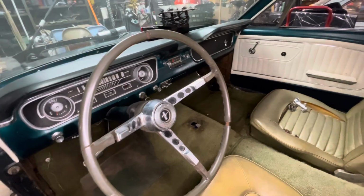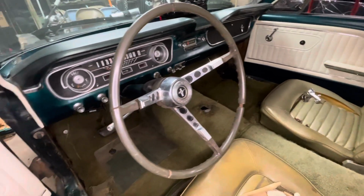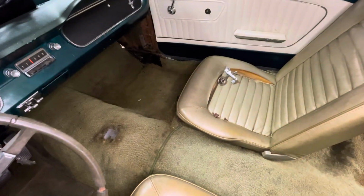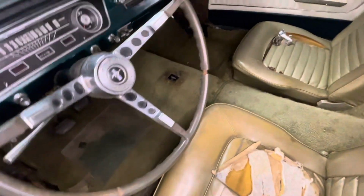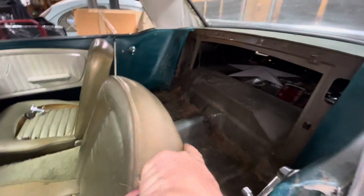So, yeah, I'm going to be ripping this interior apart. And like I said before, I really wish that I took some videos beforehand because the interior looked like a squirrel's nest. Hadn't been touched in like 10 years. And it would have been a great cleaning video because I took my shop vac. I shop vac'd the crap out of this thing. Pulled up the sills, the door kick plates and all that stuff.